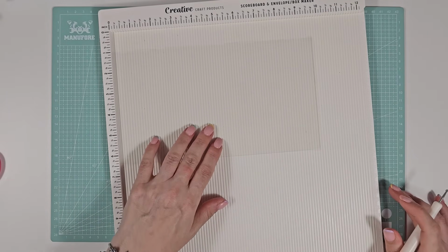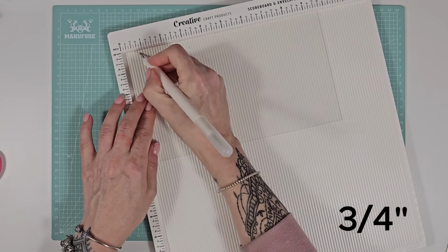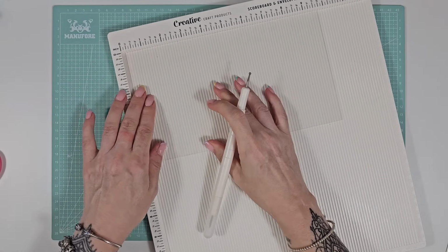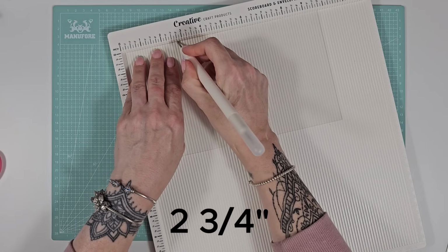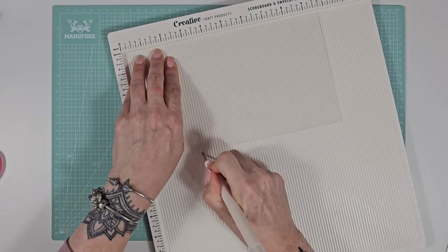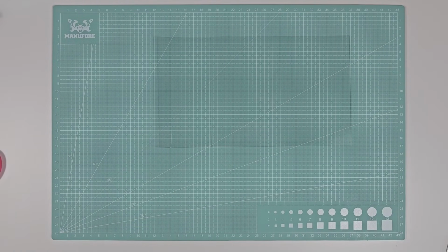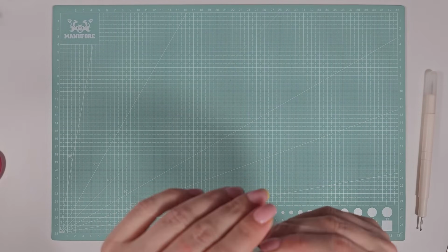So if we turn it to the long side, we're going to score at 3/4 of an inch. So I tend to just run it down a few times. Then we're going to score at 2 3/4. Yeah, 2 3/4. Okay, so that's scored pretty well. And then I'm going to try and fold them over.